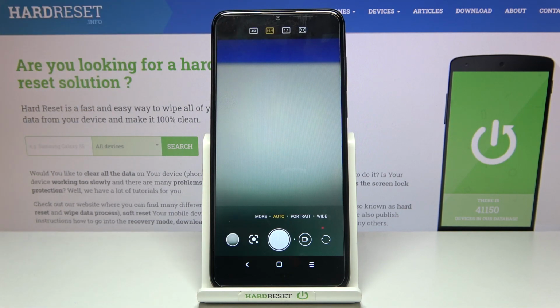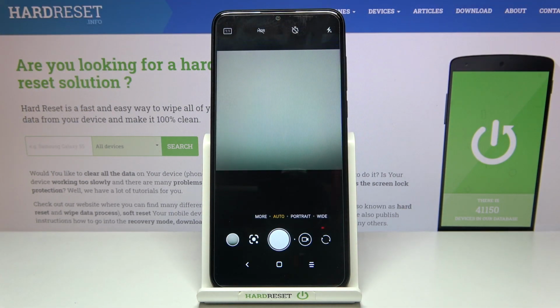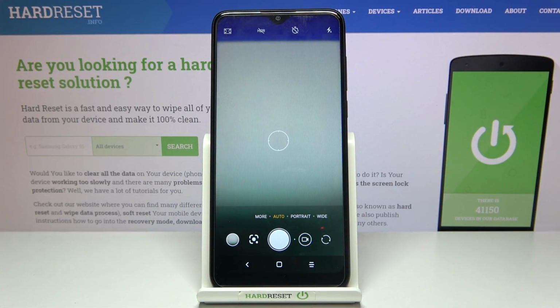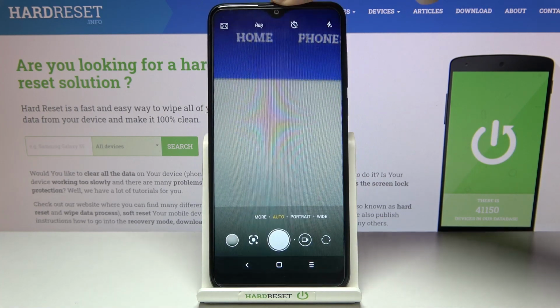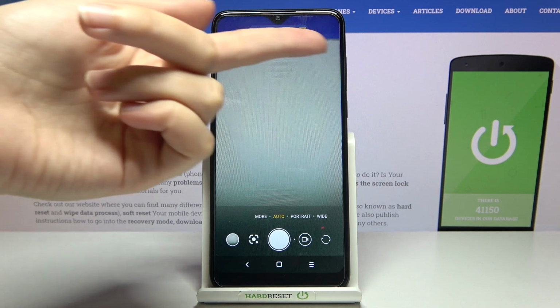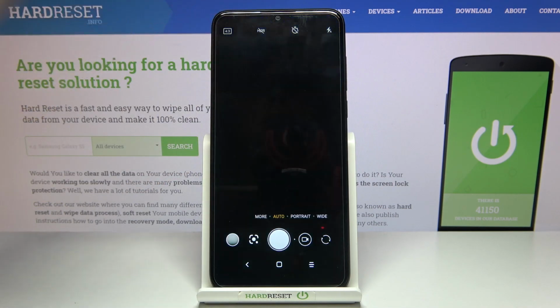Another tap to the left corner and let's move to 1 and 1, so the square one. And when we tap here once again, we can get access also to the full aspect ratio, full camera frame. And of course, when you tap here again, you can pick whatever you need. Now let me go back to 4 and 3, the original one.